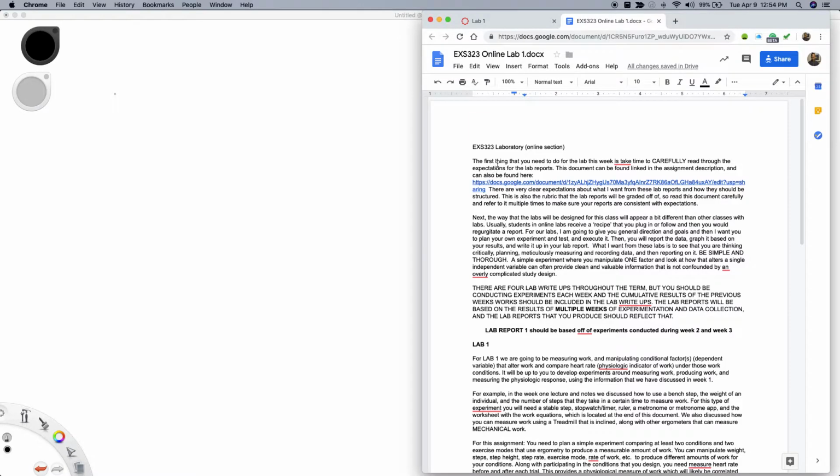Okay, so the lab report expectations are linked here. By the way, I have this in caps not because I'm yelling at everybody, but because I just want to make sure it's emphasized that there are 4 lab write-ups through the term, and that each lab write-up will be the result of multiple weeks of experiments and data collection. So I want to make sure that you're combining those. Sometimes the concepts are going to fit together nicely. Other times you'll have to work a little bit to tie them together, or you'll just say, for the first week we did this, for the second week we did that.